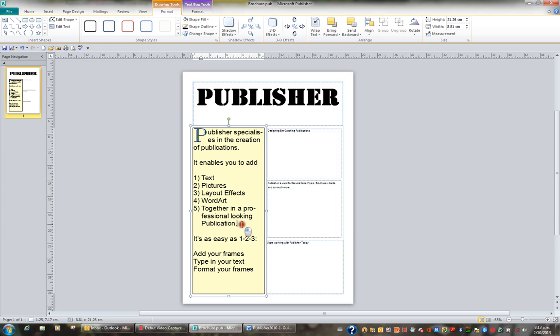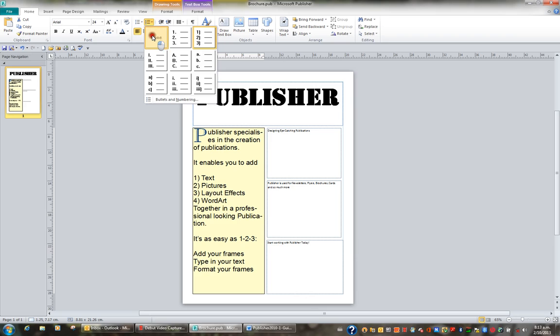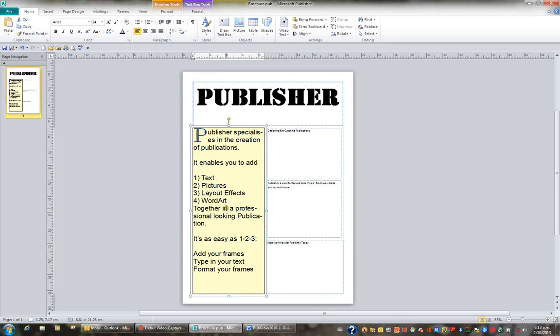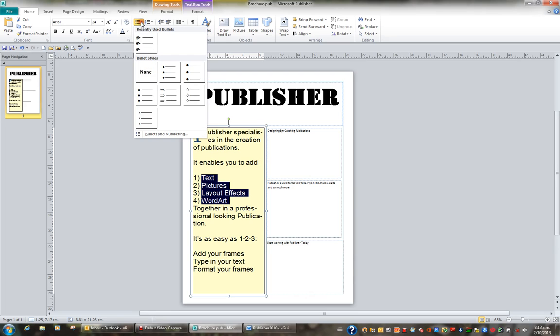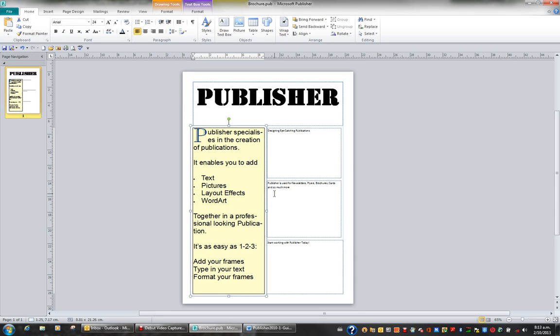And so I'm going to apply bullets. So I'll take off the numbering entirely off this particular sentence. So I'm going to go to the Home tab, take off the numbering, say None, and then I'm going to select this text here and apply bullets. And this bullet here maybe. That's it. And I'll just press Enter in front of Together.